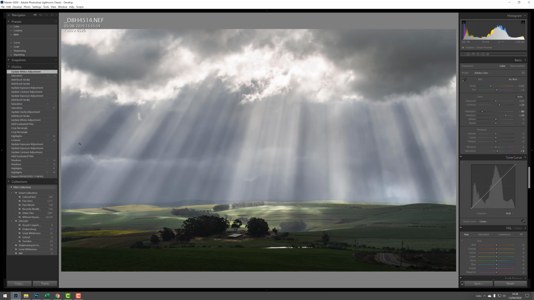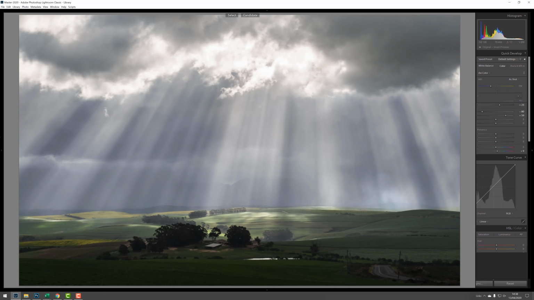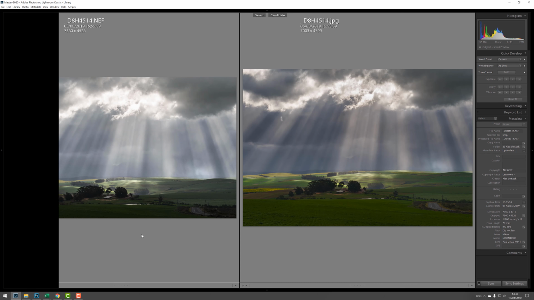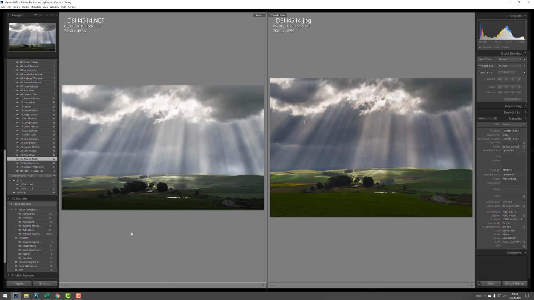And I've also added a bit of contrast and even a bit of clarity to this central sun rays portion of the image. Clarity I almost never use, and you really shouldn't use it unless you're very, very careful. That's a general tip for everybody, because I've seen plenty of images trashed with the clarity slider. But yeah, that's the comparison again. So you can see Alex's image is more colourful, but I think that enhancing the brightness and the silvery light and having the brighter highlights in the clouds, I do think that's preferable myself, and keeping some darker tones in the foreground as well to make the most of that contrast, because that's going to enhance the sense of brightness in other areas of the image.